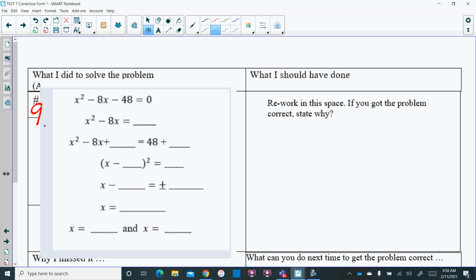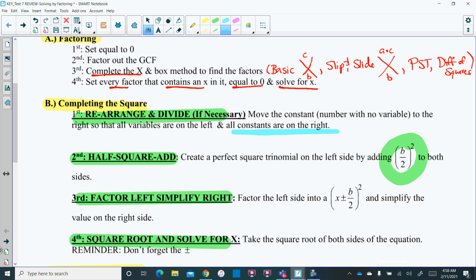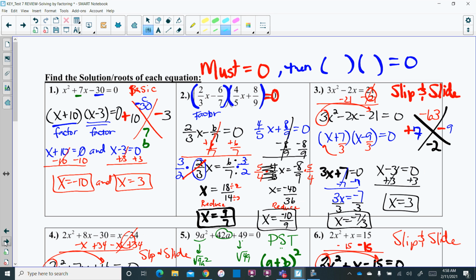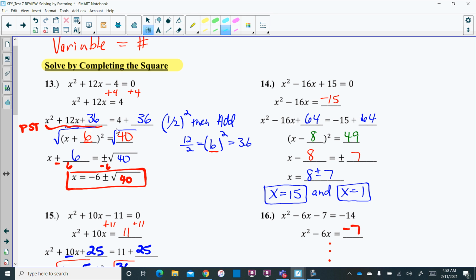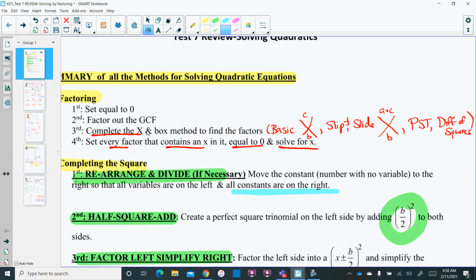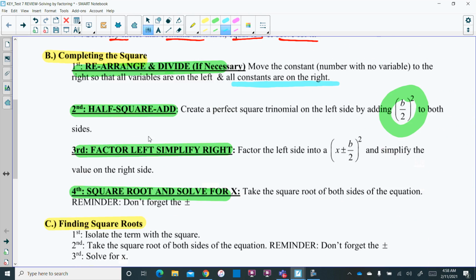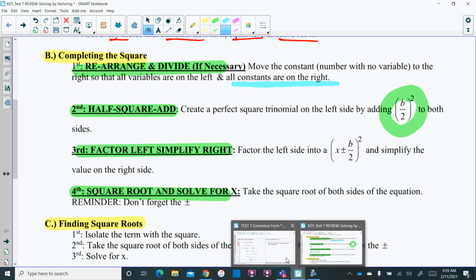But what we first had to do is make sure we can fill in each step. And I basically took what we had on the actual review. We did these in class, and we're just doing each step and filling in the parts, following the steps that were on the summary sheet. So I checked that you did each step correctly, then got to the final answer, and that your final answer was correct.